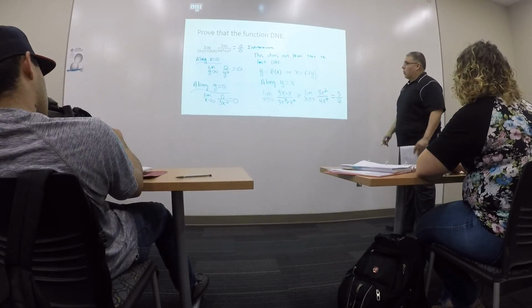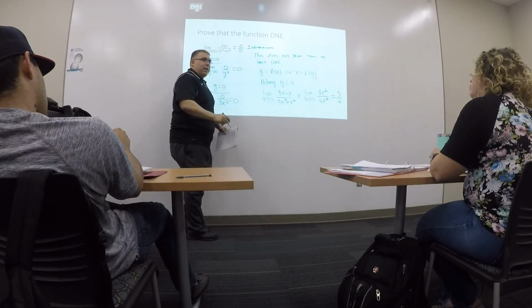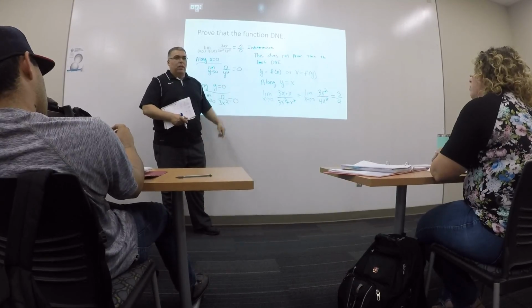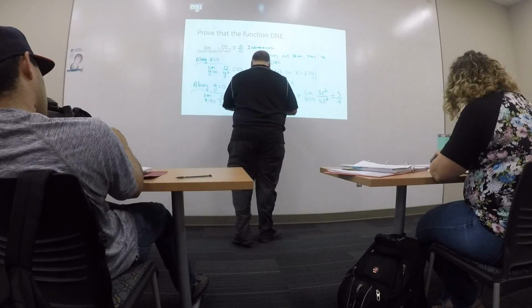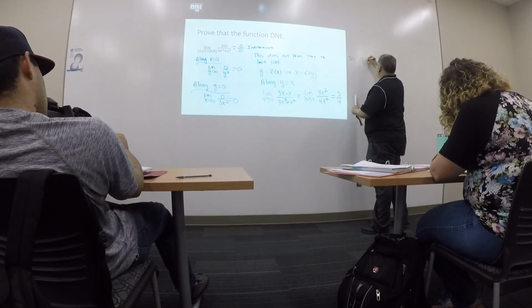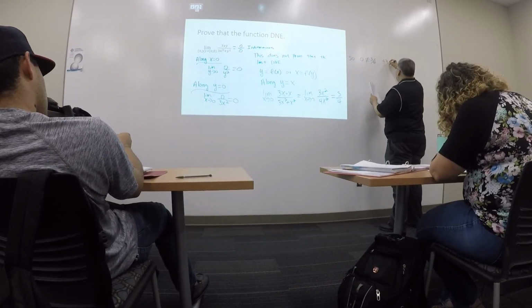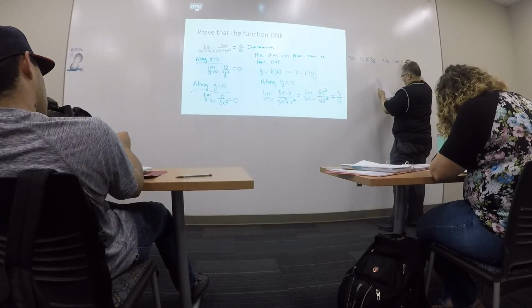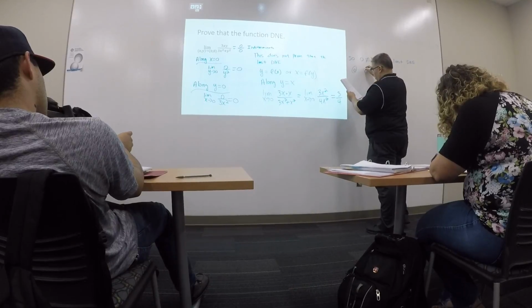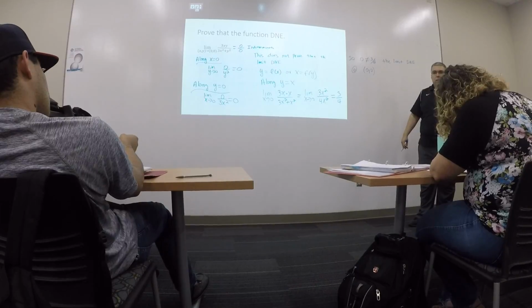All right? So right there, now I can say, okay, look, I found another path. I got 3/4. It didn't equal 0. Therefore, that shows that the limit does not exist, okay? So you would say, 0 does not equal 3/4. The limit does not exist at 0, 0. You see that?